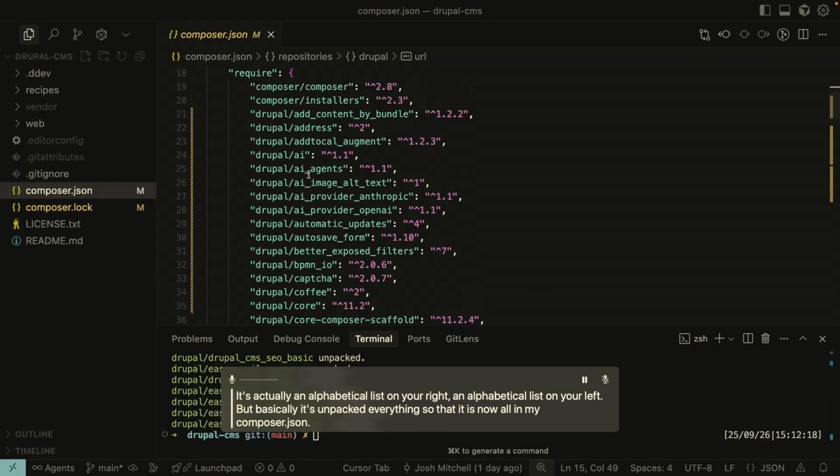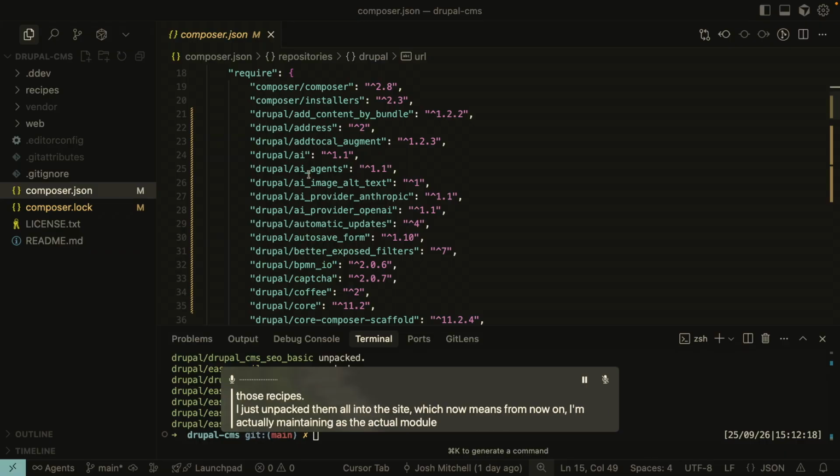Which means that after I've run my recipes, which in this case, many of them are actually run as a part of installing Drupal CMS. Some of them aren't, like Drupal CMS AI. That's something that you would have to install after the fact. I can still do that in my actual site that I've built out with Drupal CMS. But now I no longer have to worry about maintaining my dependencies via those recipes. I've just unpacked them all into the site, which now means from now on, I'm actually maintaining them as the actual modules.